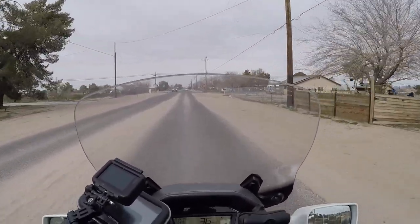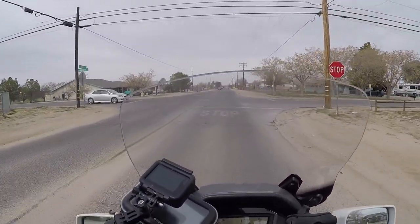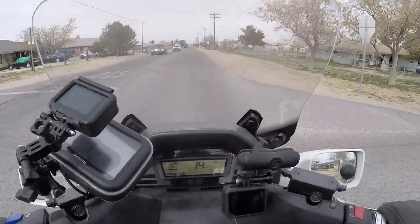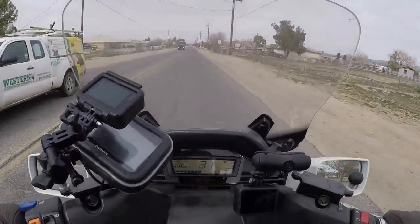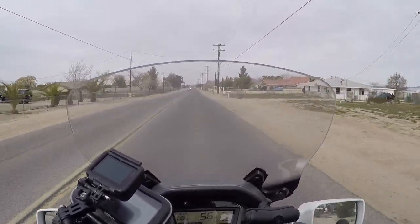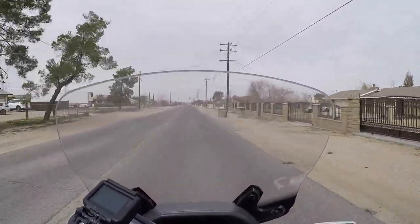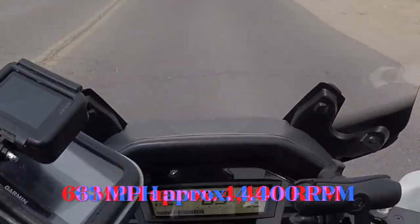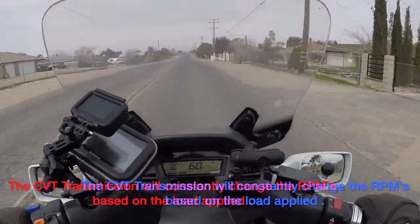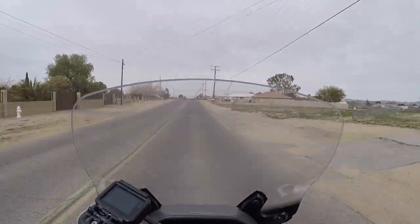This bike is amazing — it's got ABS and all the creature comforts. As I've mentioned in other videos, my wife and I actually took these bikes — her 400cc scooter and this 650 — all the way to Chicago and back via Route 66 and I-40. It was definitely comfortable, and we did some long rides in the saddle — not just 150-mile days. We were doing a few 500-mile days in the saddle, so they're definitely capable of doing that.